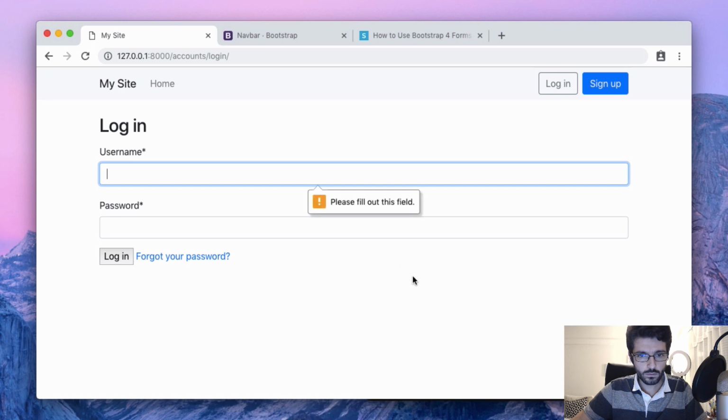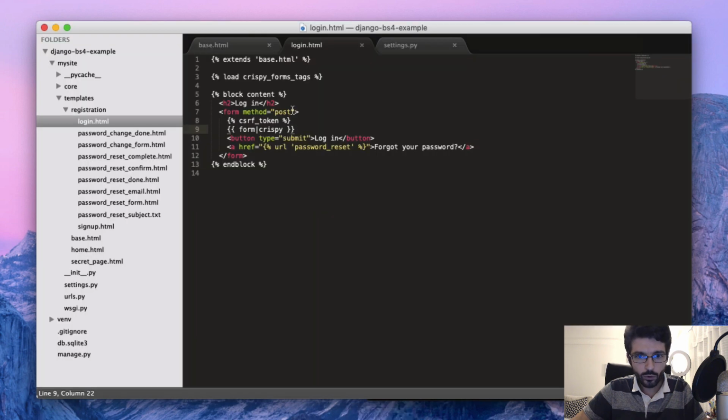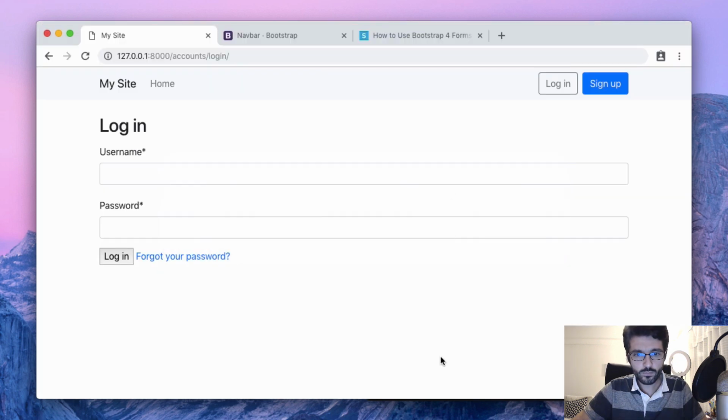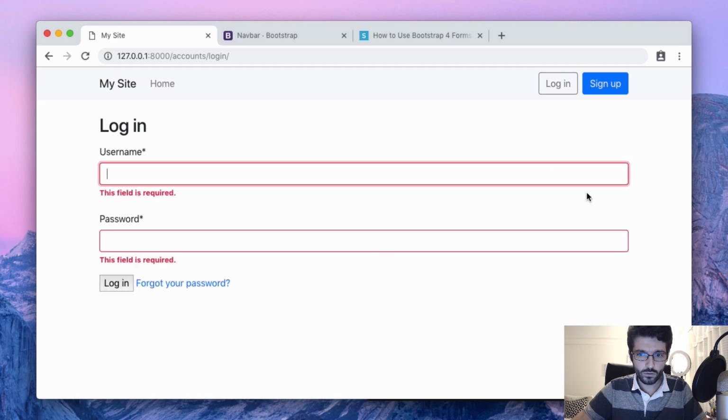Let's just remove the browser validation so we can see the message. So you see, Crispy Forms adds the error classes and puts it as red and nicely here.